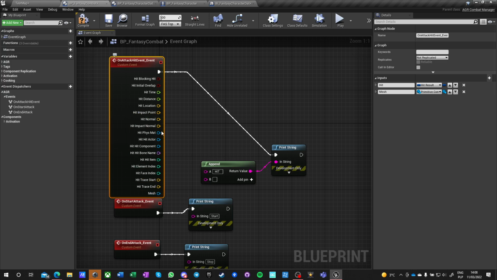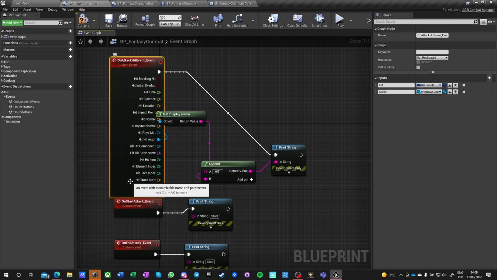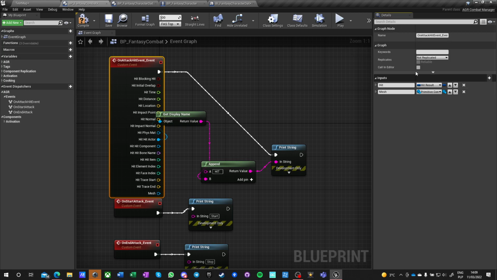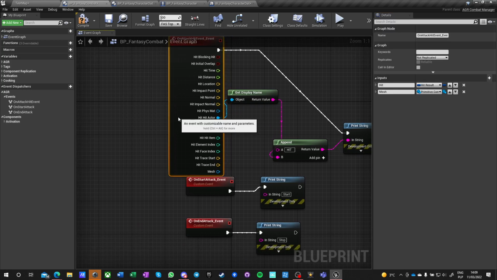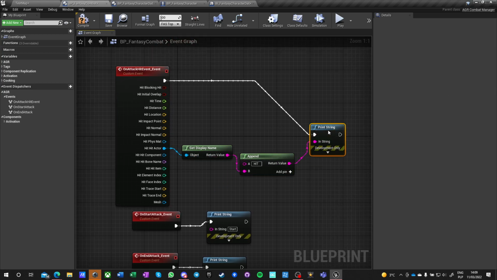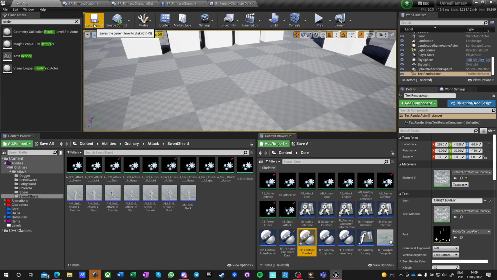Okay, this is my internal variable. So I want to say this actor that I hit, and I want display name. Okay, let's see if it works.